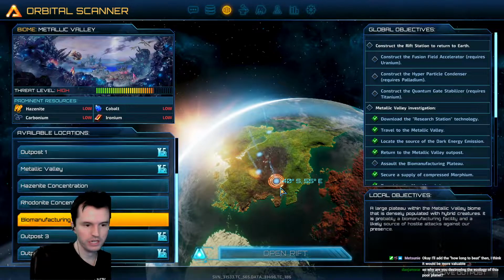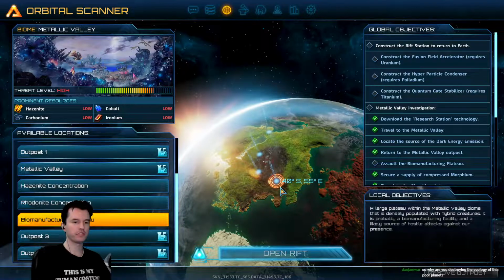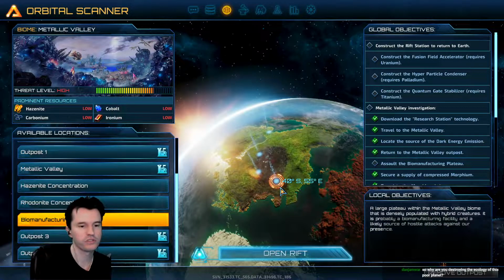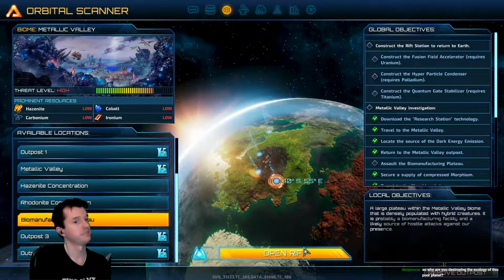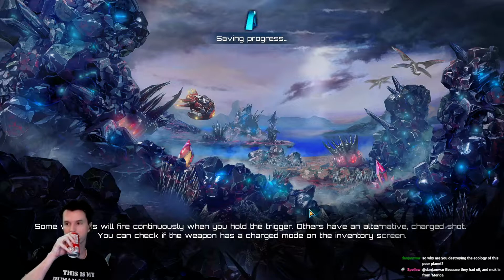Biomanufacturing plateau. A large plateau within the metallic valley biome that is densely populated with hybrid creatures. It is probably a biomanufacturing facility and a likely source of hostile attacks against our presence. I'm intimidated because the monsters on these maps have been scary.